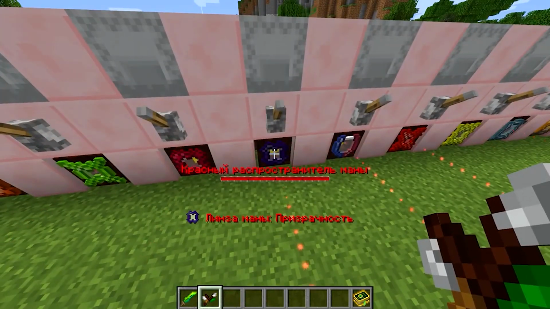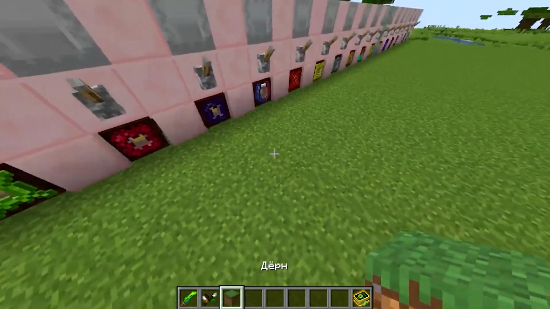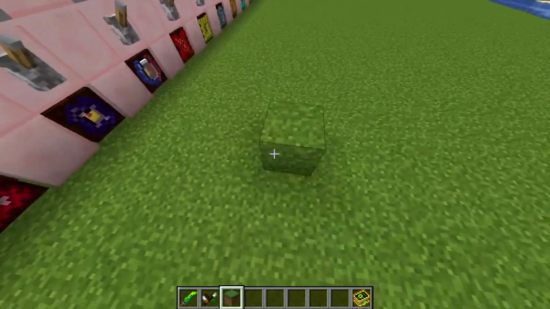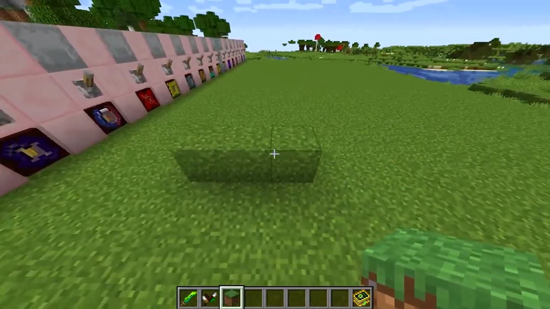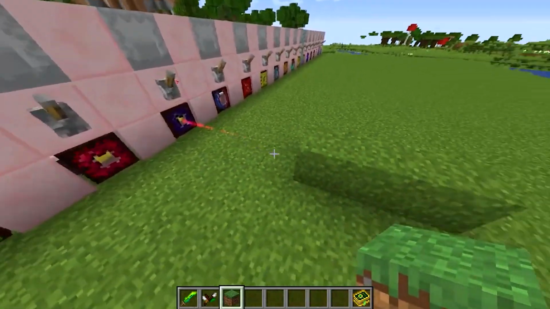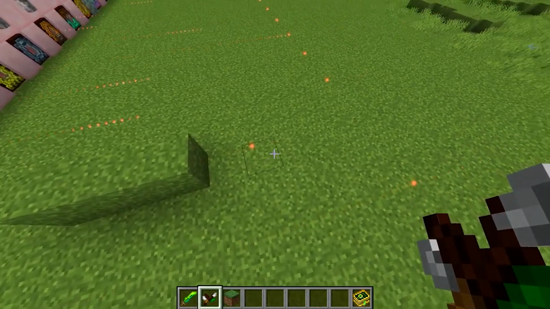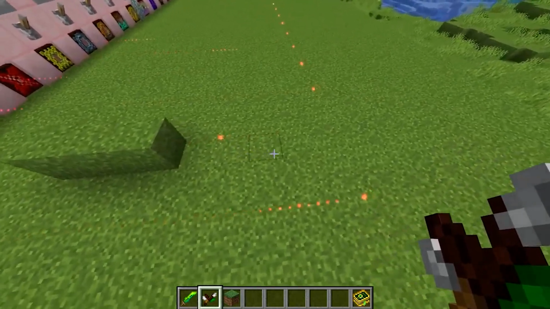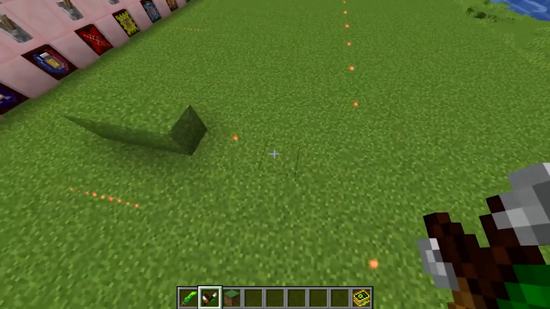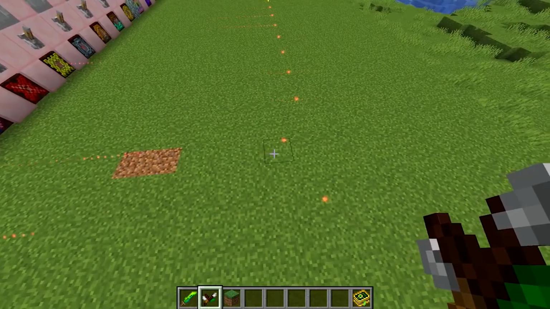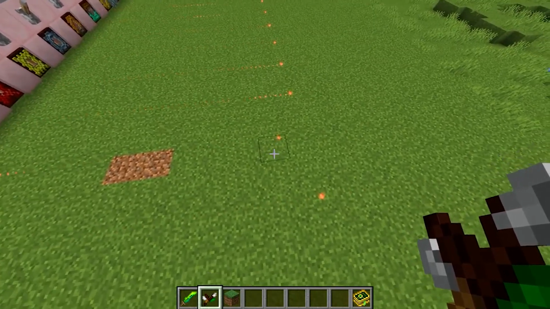Then, there is the lens of ghostliness. This lens will create such a flow of mana, which will pass through the blocks. Let's put such a barrier here, 3 blocks, right in front of the stream, and look, it flies perfectly. But by the way, the distance at which it all begins to evaporate decreases by as much as 3 blocks. That is, 1, 2, 3, and now even 4. Well look, when I broke the blocks, it increased.